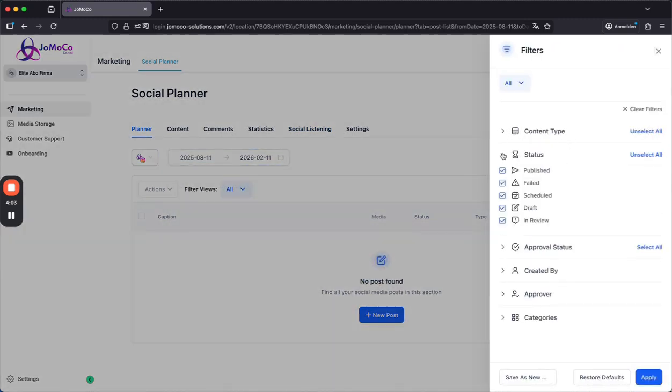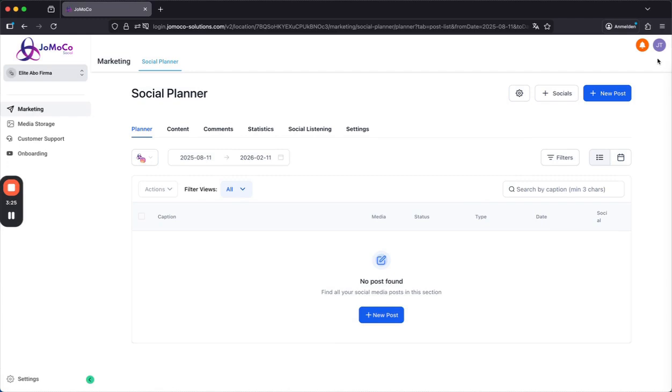For example, we can filter by the status of posts, whether they've already been uploaded, if there was any error message indicating they couldn't be uploaded, if they're scheduled, if they're drafts, or if, for instance, they still need to be approved. If I'm working in a team, which is definitely the case for us in the higher plans, I can also see who created each item and who approved everything. Now, in this test account, we're set up as the only user, so currently no one appears here.